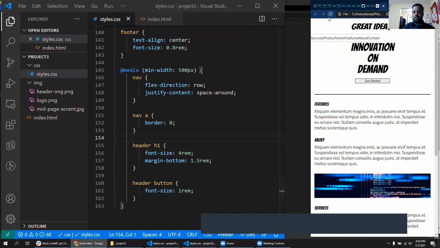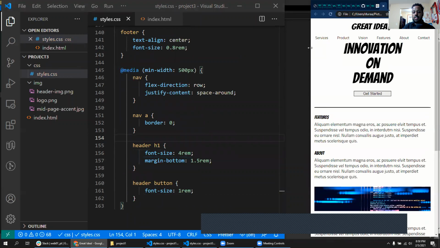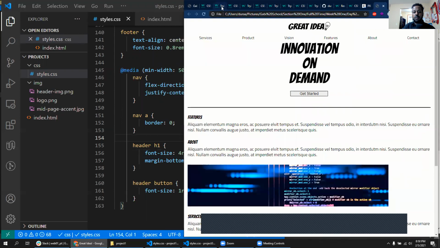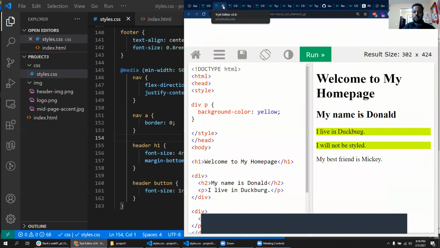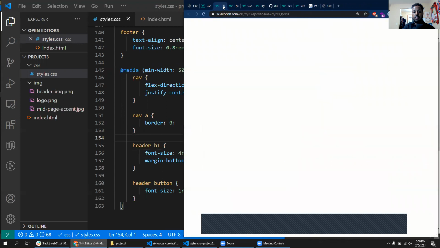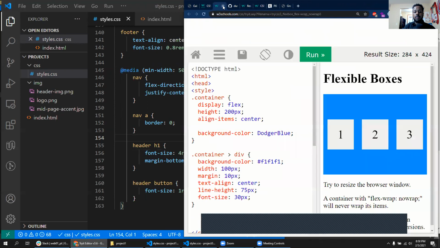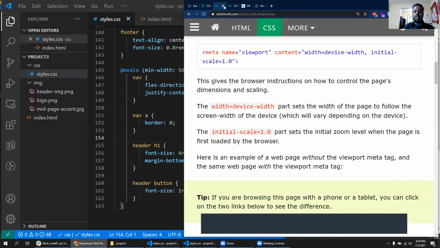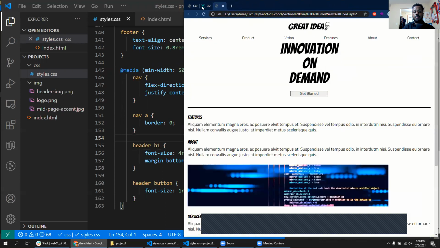So now as you can see, if we go above 500, which we can't reach right now, I think the reason is because we have a lot of websites open here. Let's maybe close all these websites. That's stopping us from reaching 500. So all these are the references that we went through.